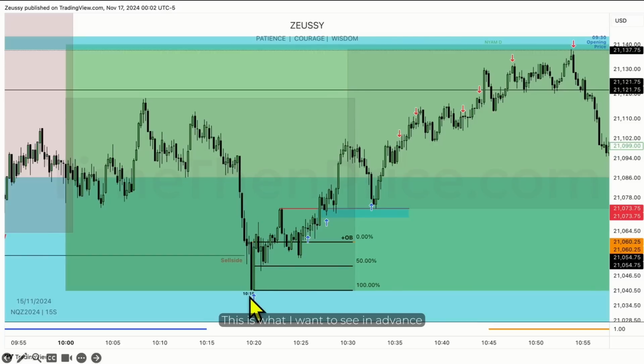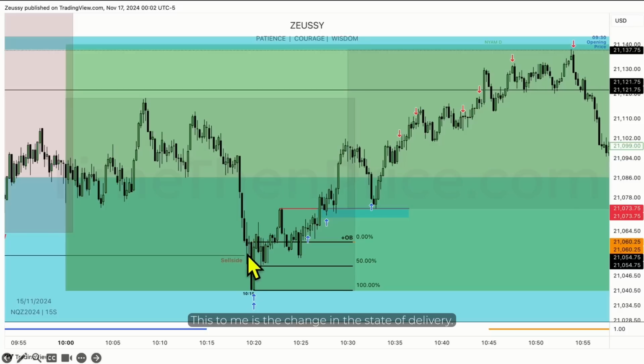This is what I want to see in advance of my smart money reversals. We take out those relative equal lows from the hourly chart, those daily lows, with this down close candle right here. Notice that this down close candle is very quick and sudden, just like this sequence of down close candles. At 10:19, we form the low of the morning session, and at 10:20 we see the market immediately reprice higher and it crosses the open of this down close candle.